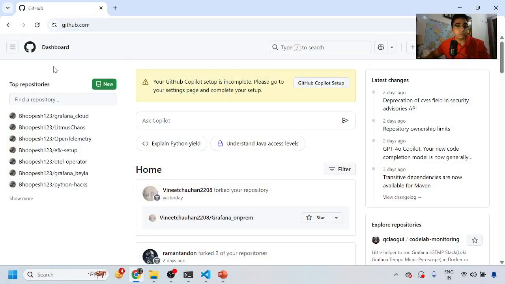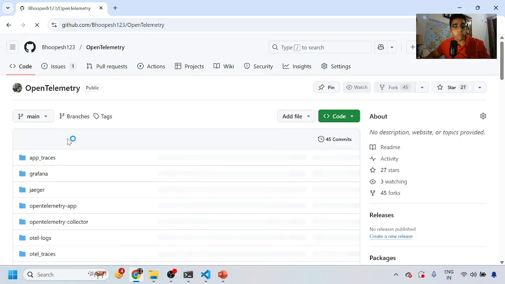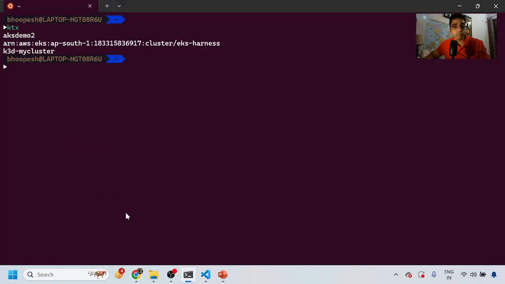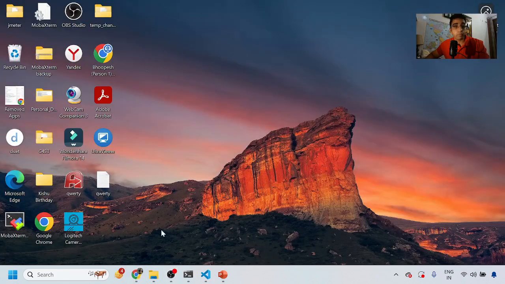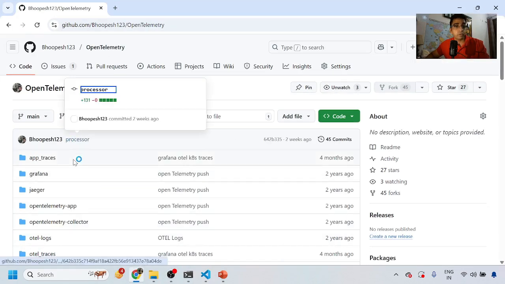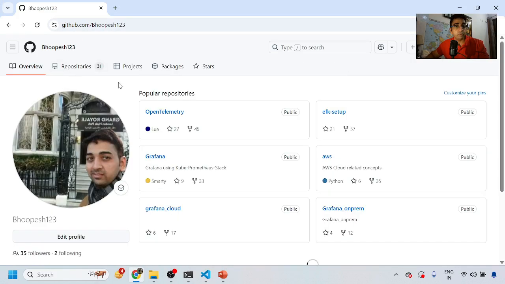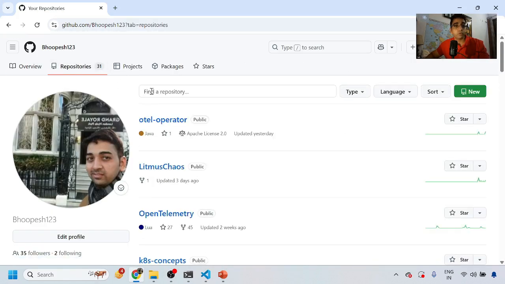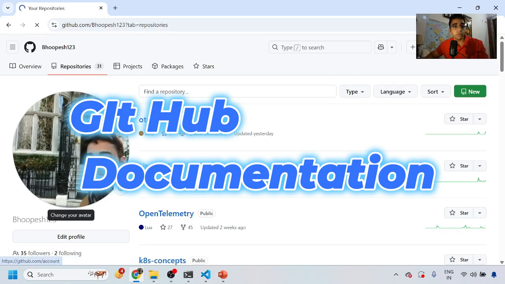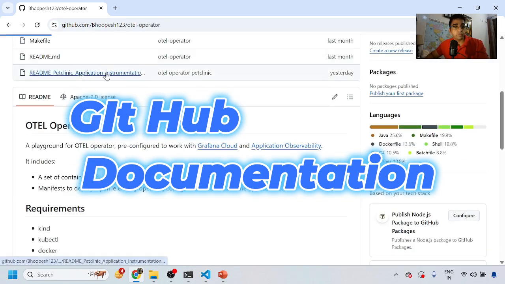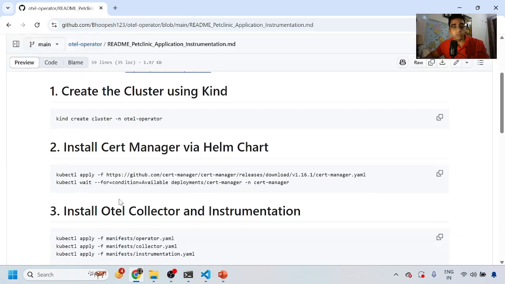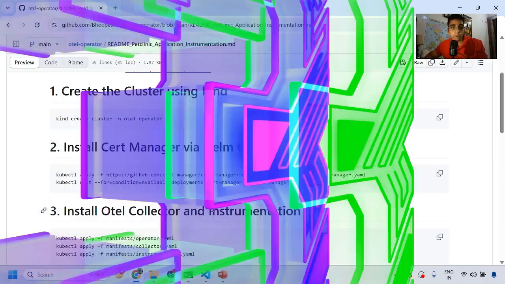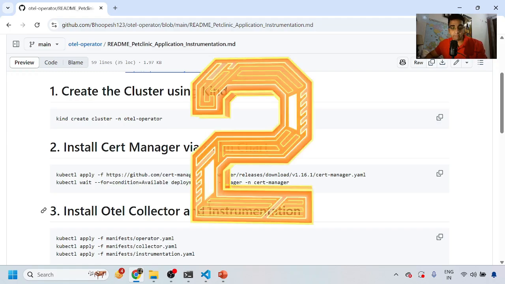We have a GitHub page also for that. I'll be showing those GitHub pages for this complete documentation. Let me show you the GitHub page I'm talking about. Yeah, so not this one. I'll be going to that repository. Yeah, hotel operator. Right. So this is the documentation, a very straightforward documentation that I've created for people who are new to this environment, Kubernetes environment, and so on.